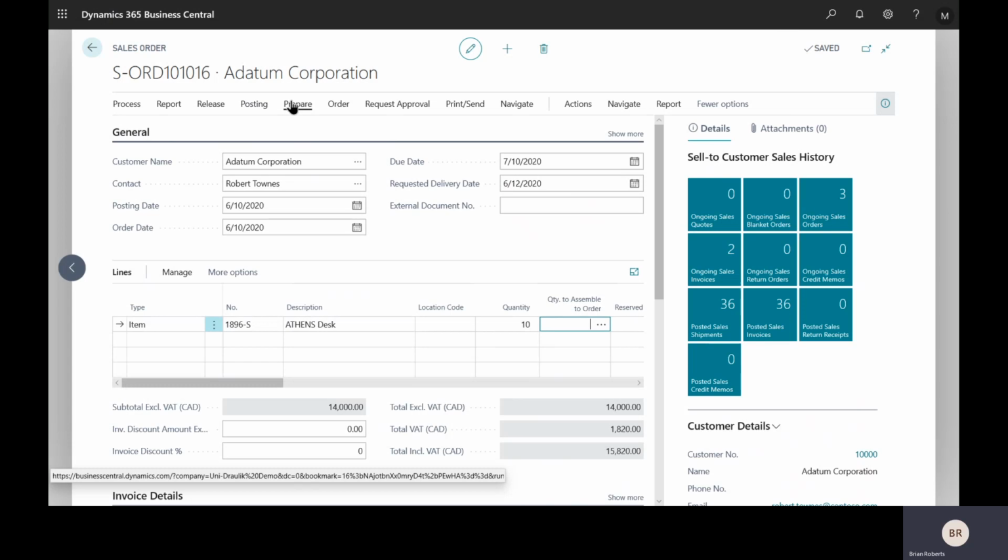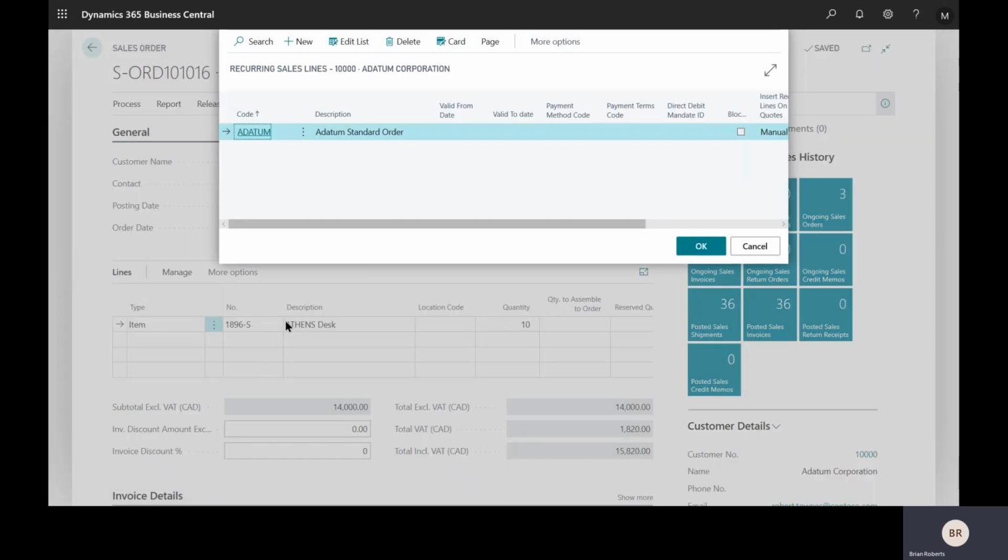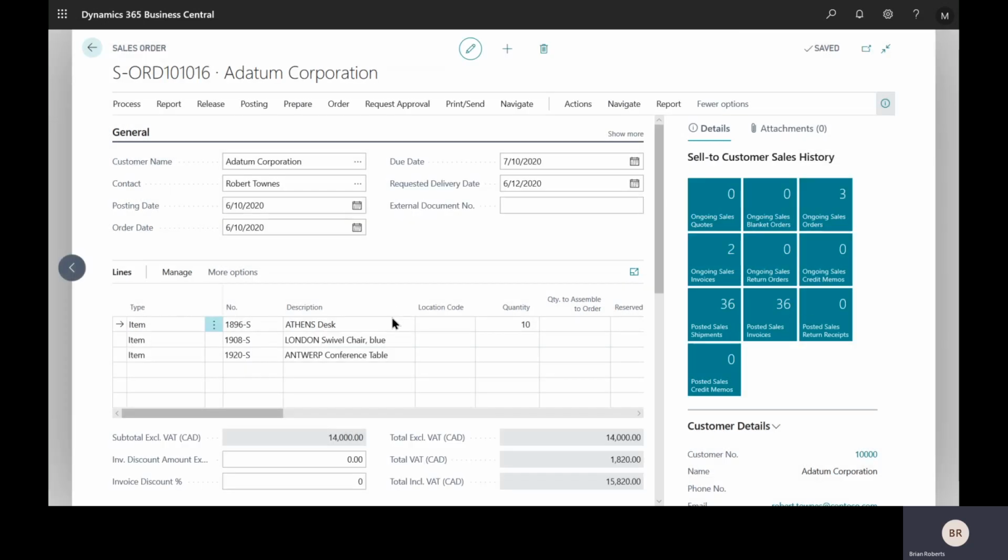For example, maybe the customer calls and says, give me the same thing I ordered last month. Or every week they give you a call, and it's worth setting up a shortcut so that you can quickly build the sales order for their regular weekly orders. So in this case, I've manually entered this one line down here. I'm going to pull in their standard order, which happens to have 2 additional lines on it, pulls in their standard items, and in the example I set up, it doesn't bring in a quantity, but I could go ahead and type that in.